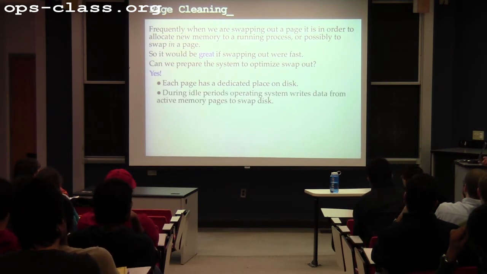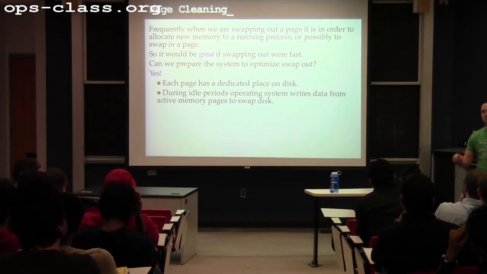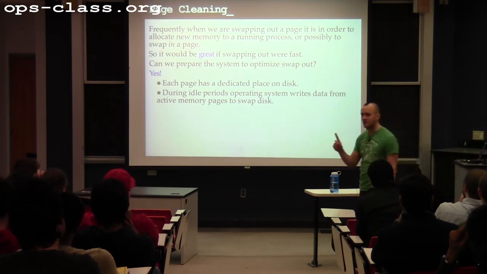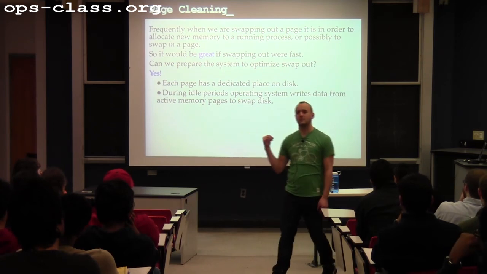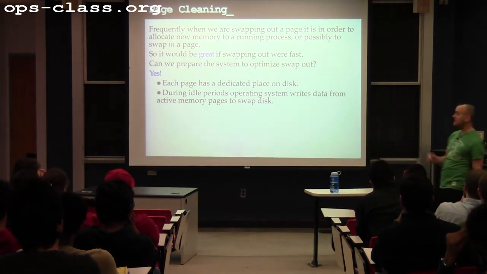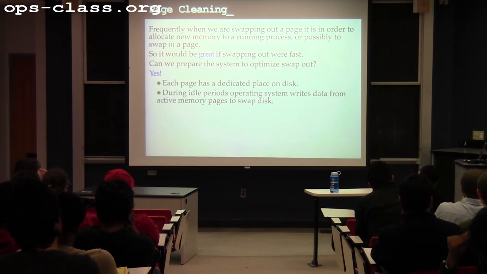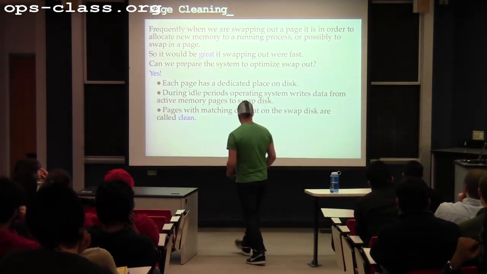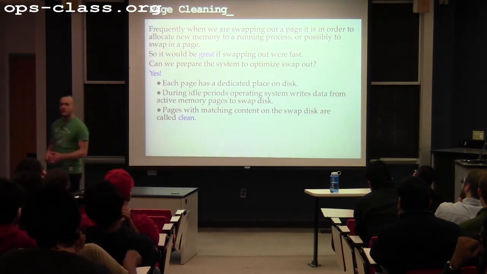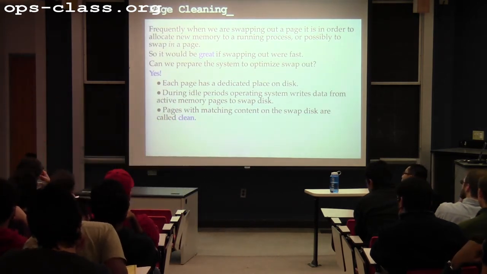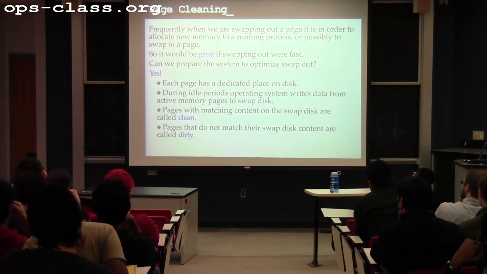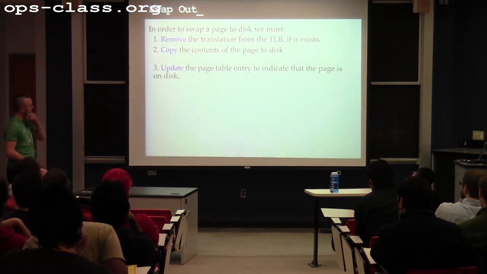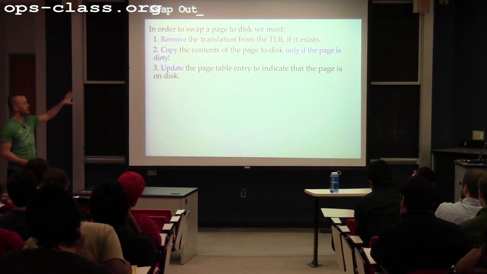And again, during idle periods, I just walk through pages on the system and find pages that are dirty. How do I do that? Write them to disk, right? That means that hopefully, when I actually need a page, I can find a page that's already synchronized with its on-disk copy, and I don't actually have to copy the contents. We call pages that have matching contents on the swap file or swap disk clean, right? And the other ones are dirty. A little bit of pejorative language here, but anyway. So now I only have to write the page if it's dirty, and this is nice, right?